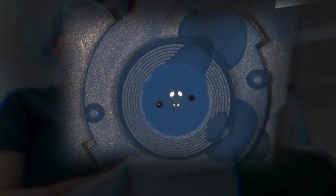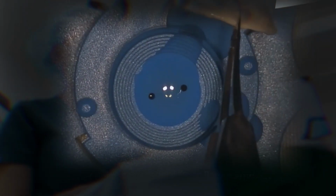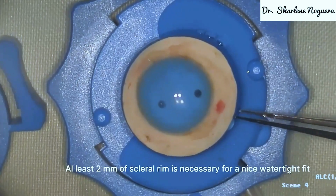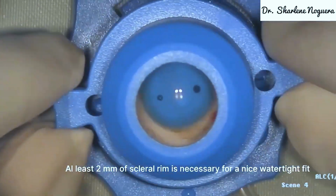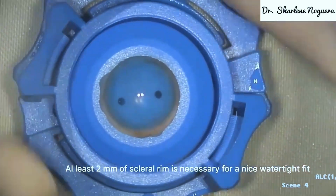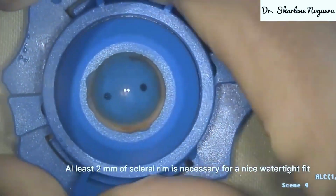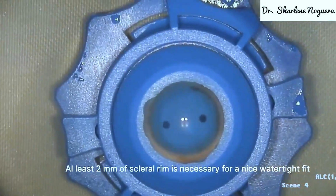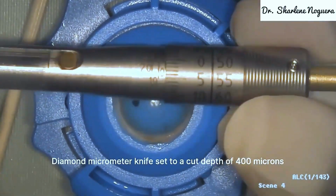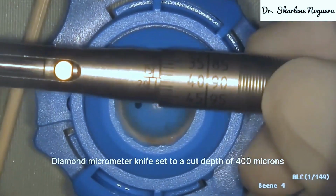Mounting of the donor corneoscleral rim was done on a barrel artificial chamber with the use of cohesive viscoelastic to protect the endothelium prior to mounting. At least 2 mm of scleral rim is necessary for a nice watertight fit. The epithelium was then removed. A diamond micrometer knife was set to a cut depth of 400 microns.